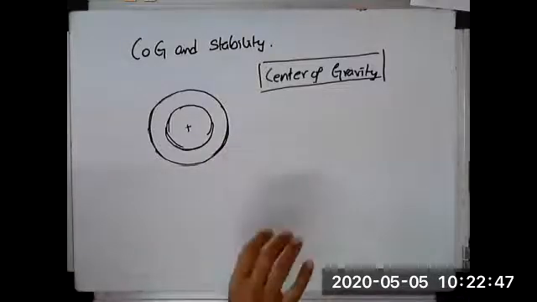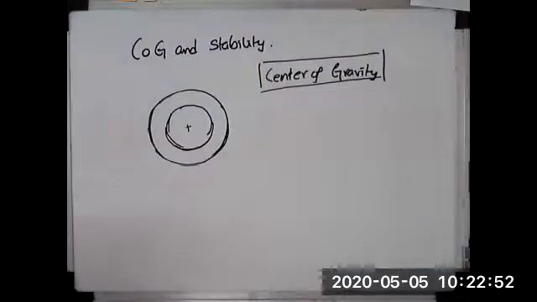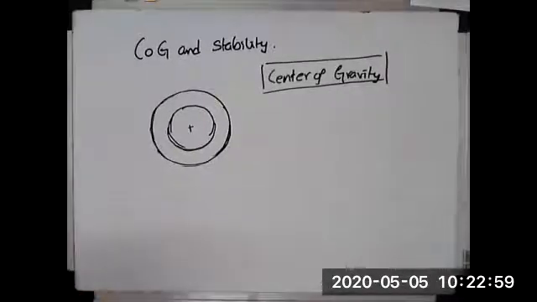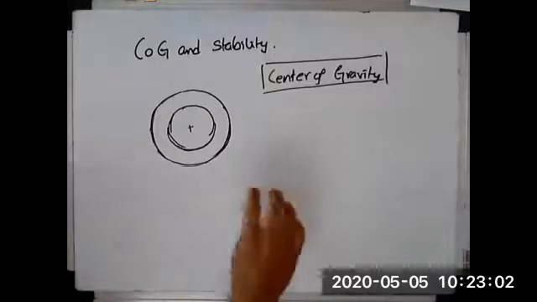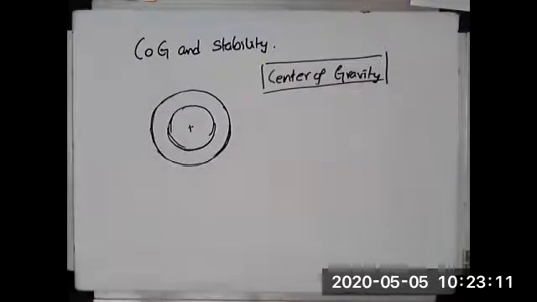I don't know if you people have played with these rubber rings. There was a game that we used to play with the ring, throwing the ring and catching. Anybody who played with even a finger ring or a bangle will know that if you toss the ring up, it spins, right? So it undergoes rotational motion. If you see carefully, it spins about this axis.